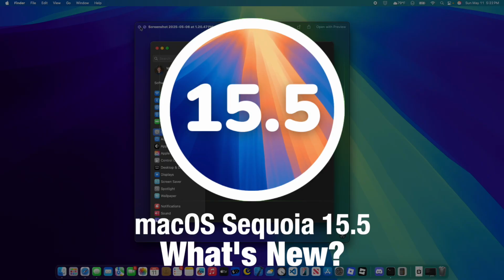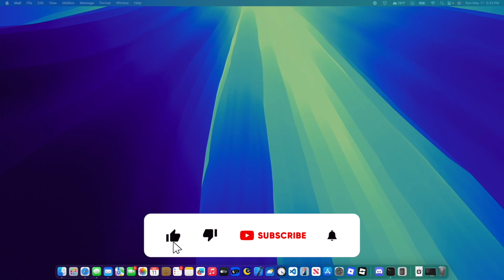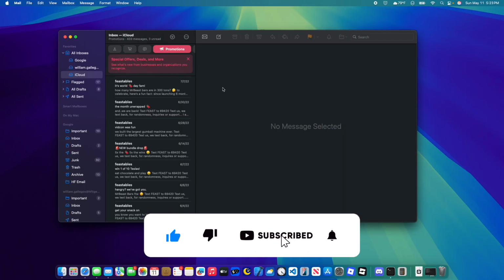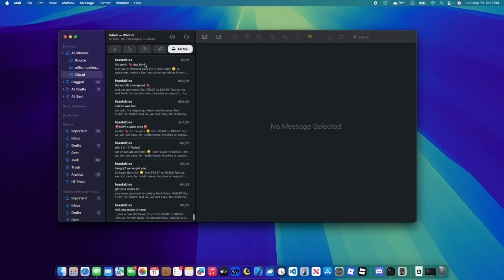Now let's get started and I'll show you what is new. Alright, so the first one will be a change that a lot of people are happy about. First change has to do with the all mail button. As you can see right here, the all mail button is hidden right here. Before, it would just show these four buttons and that is it. In order to get to all mail, now all you gotta do is click right here. This just shows you the all mail. Of course, you can still disable categories.